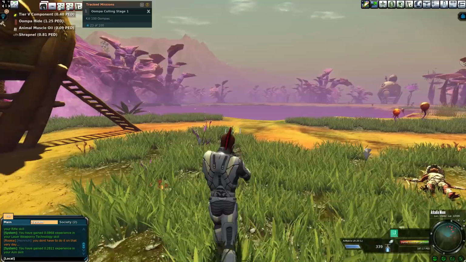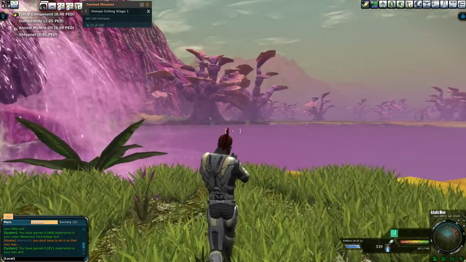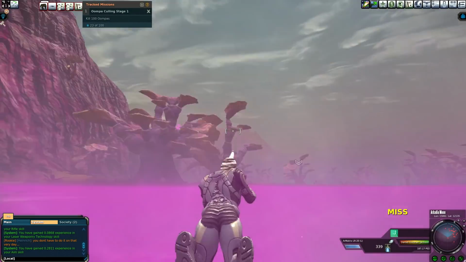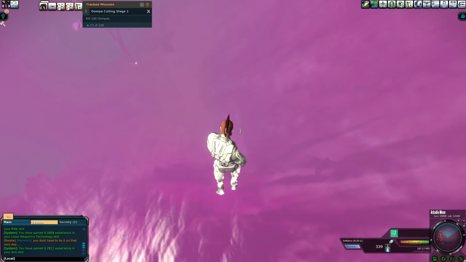Damn it. See, it auto-targets like this, and this just makes it undoable. It really does. I guess I can try and drown him. Let's see if that works. Hopefully this guy can't swim.